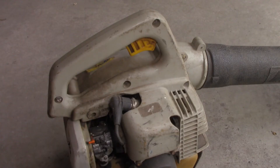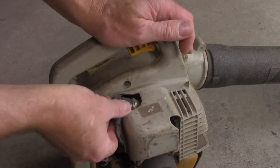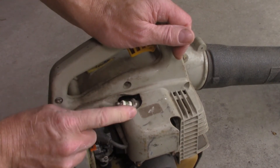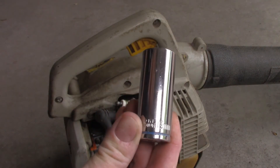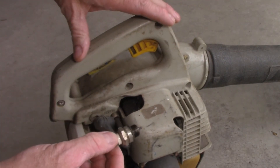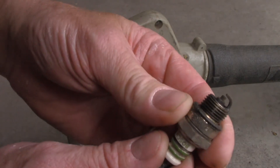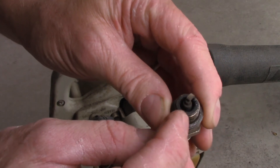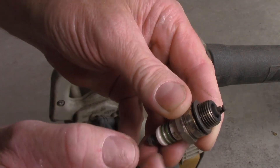Testing for spark in this case is not overly hard. We simply have to have a look and see if the spark plug is producing a spark. So we're going to pull the lead off and then we'll remove our spark plug. It does look pretty old and dodgy, so we'll pull it off and have a look. It's a 19 millimetre or three-quarter socket that's going to fit this particular spark plug. As with any diagnosis, the most important part is a good visual — have a really close look at the thing, see what it looks like. There's a nice square edge on there, a bit of carbon and stuff floating around in there. Proof in the pudding is the tasting, they say. Let's see if we can get a spark out of this bad boy.